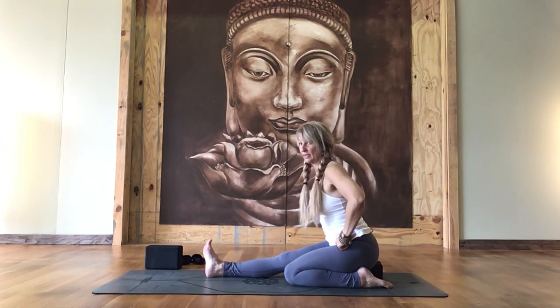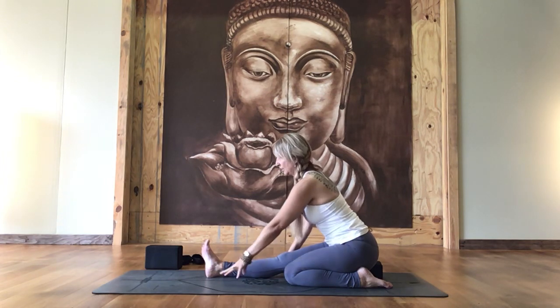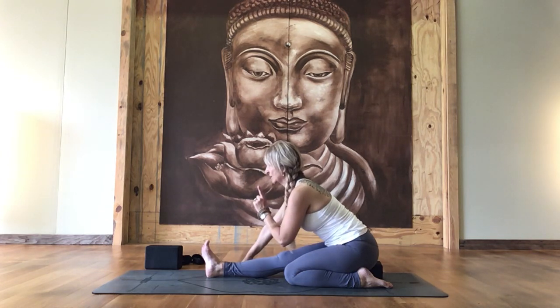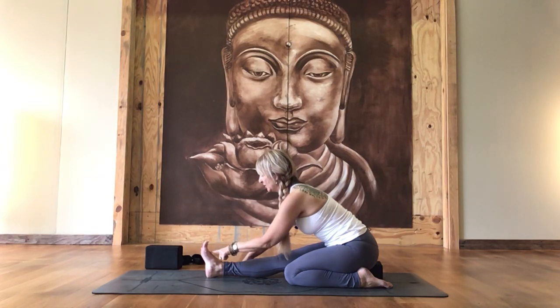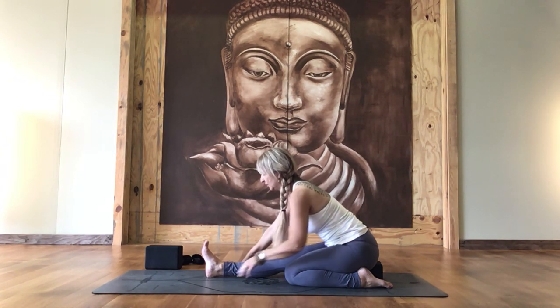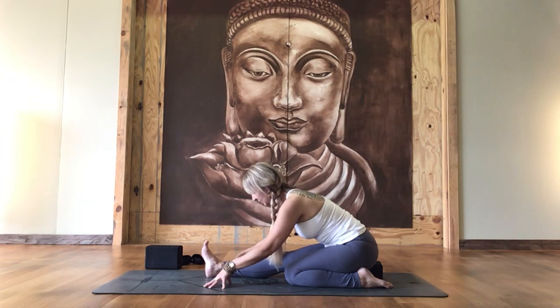I'm going to elevate my spine from the pelvic bowl. So as I elongate my spine and I come forward, I can automatically start to feel it in my calf. Now you can extend your fingertips out in front of you. And as you inhale, lengthen your chest up towards the sky. Keep softening into the stretch. Now the more active my foot is, the more in alignment it is with the physical body, the more the stretch will come right up the center of the leg channel and into the pelvic bowl. So we're going to take a big breath in and a big breath out. And then see how far we can go into softening into this experience.